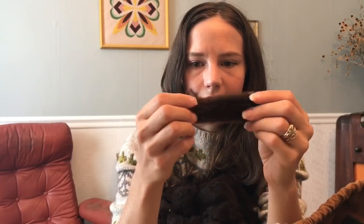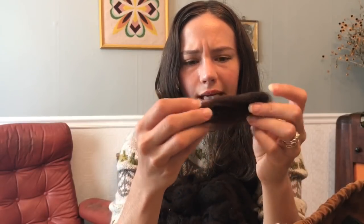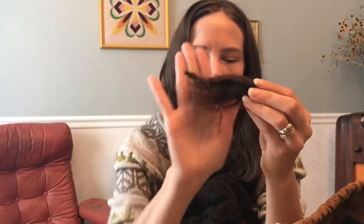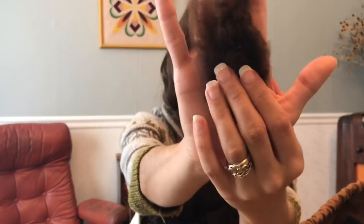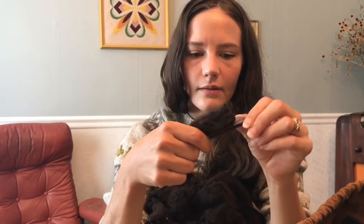So you can see that some of the ends are a little bit tippy. Tippy means that you could kind of pull some of the ends off. I think that this might be an area that is maybe from the side body. So my memory is that not a lot of this fleece is tippy like this, just some of it. It's pretty consistent throughout the color. There's not a lot of bleaching from the sun, although you do see a color change halfway through. So I am going to comb this to make it a little more even.